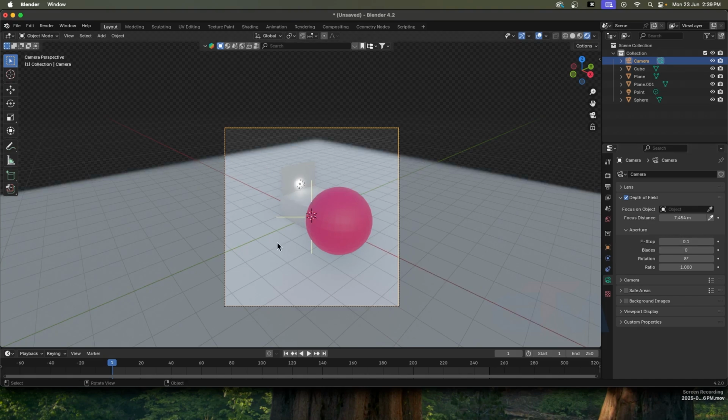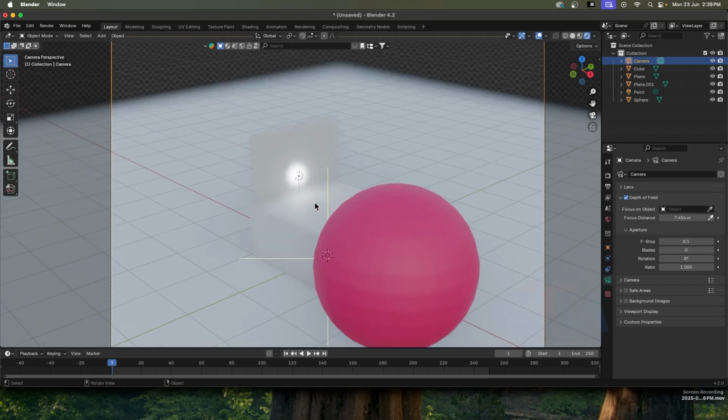I have aperture, so by decreasing the f-stop I will get more blur. The background gets blurred, and you can see the lights and everything are blurred more. There is one more thing called blades. Whenever you have any glowing or lights in your background, you can add the blades. At that time you can see it will get some edges. So 3 edges it got, and if I increase, it has 4.